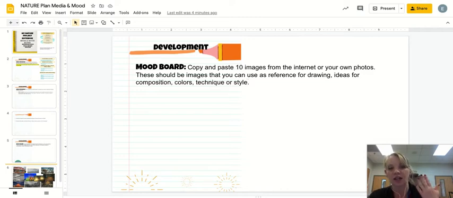You might start to have an idea of the subject matter that you want. We know it's going to be the theme of nature, but is it going to have an animal in it? Well, if it's going to have an animal, what kind of animal? Maybe it's going to have a cheetah. So you probably are going to want to find photos of a cheetah. Is one photo enough of a cheetah, or do you need a close-up? Do you need photos that show different angles? So you can kind of decide the references that you're going to need the most.